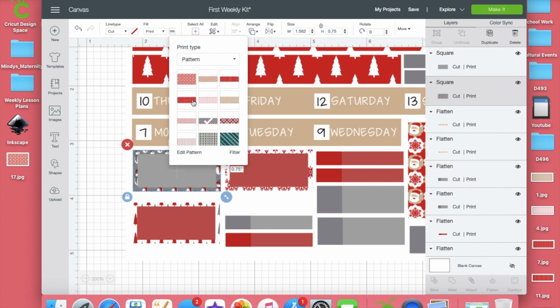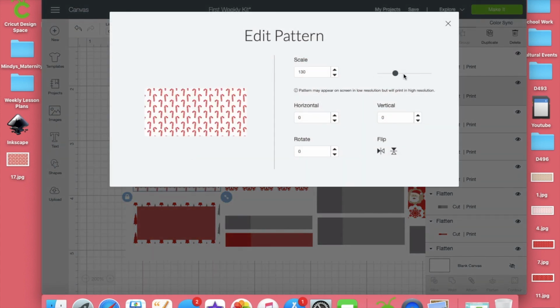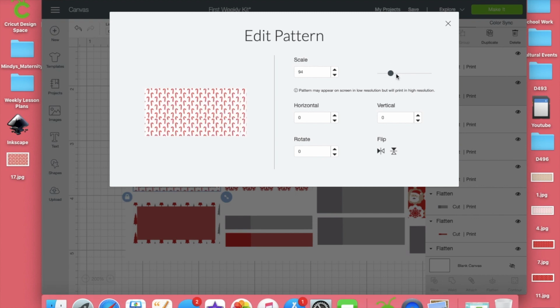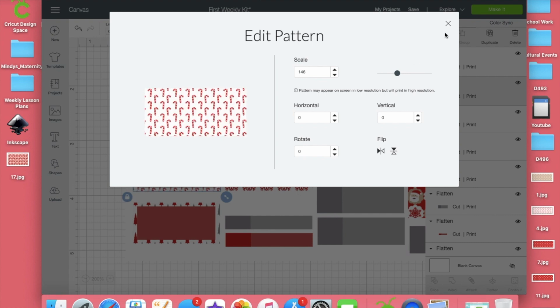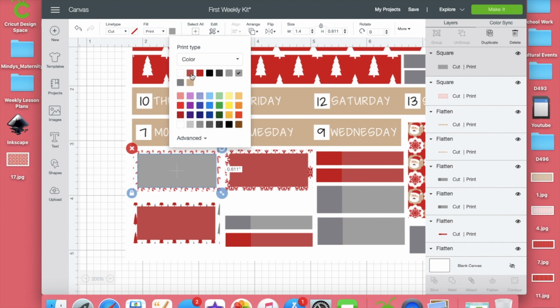So I know I want to do one with the candy canes. I think that's this one. I could be wrong, but I think that's that one. Yes, so then I'm going to make it a little bit bigger. Let's go down one, maybe. Nope, let's go back up one. We'll leave it there. And then I'm going to change this inside color to be this lighter red option. Just think that fits a little better.